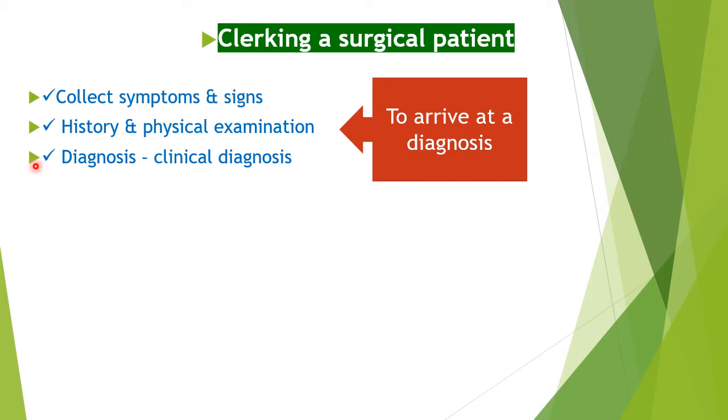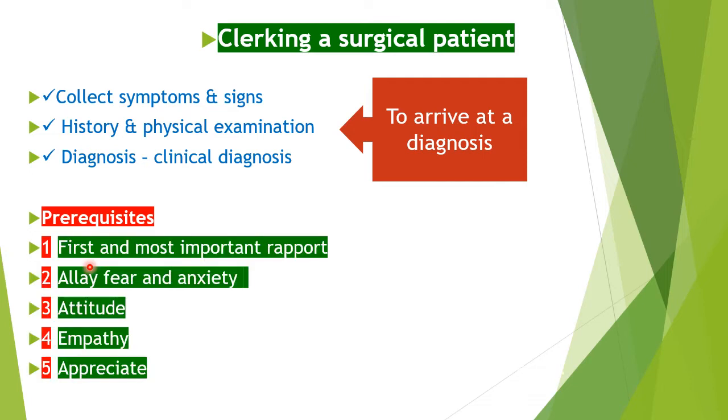In order for this process to be ideally conducted, you need some prerequisites. And what are they? These are the five prerequisites for such a condition. First and most important is a rapport with your patient. You have to have a good rapport with the patient so that he can freely express his symptoms and signs to you. Next is to allay the fear and anxiety the patient may be undergoing.